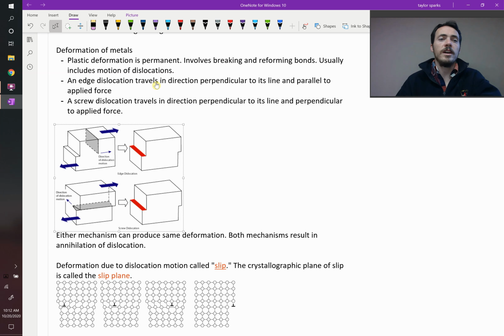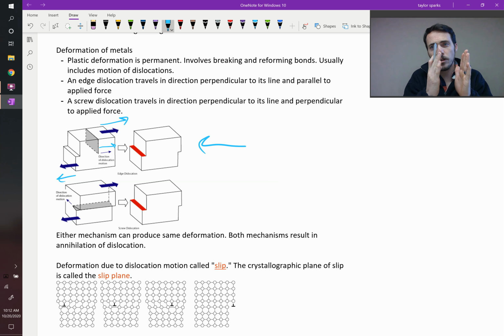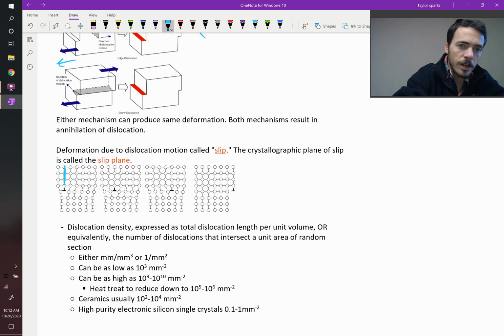Here's how it works. An edge dislocation is going to travel perpendicular to its line and parallel to the applied force. So here's our edge dislocation. That's this example over here, right? So if you're shearing it this way and that way, the edge dislocation itself travels in that same direction. And the end result is that extra half plane of atoms slowly inches its way through the material, like it is down here. See, here's our extra half plane of atoms. As you shear this material, it moves, right? Breaking bonds as it goes until it pops out at the end. And so you've deformed your crystal by that thing moving its way through the material.